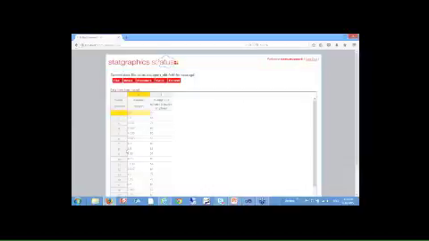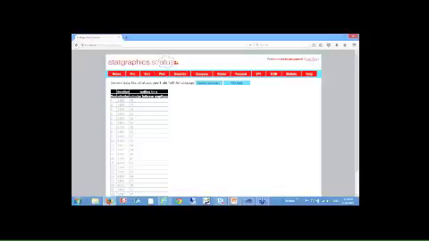When I push Save File, you'll note that the data have been saved. You'll also note that it appended my username Stratus support on the front of the file name that I gave it. So I've now saved that data out in a file called Stratus support _ Old Faithful Data. And when you go later to open up that file, it will only allow you to open files that are prefixed with your username. Okay, so let's go back to the home page here.